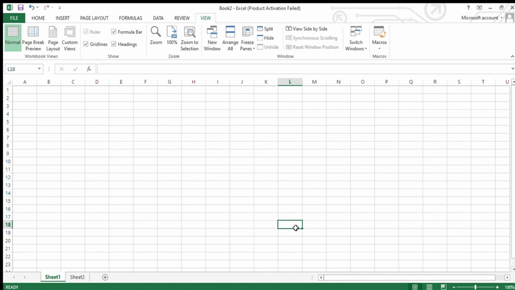So when we talk of creating a new workbook, Excel 2013 is a spreadsheet program that allows you to store, organize, and analyze information. Anyone can learn how to take advantage of the program's powerful features, whether you're keeping a budget, organizing a training log, or even creating an invoice.